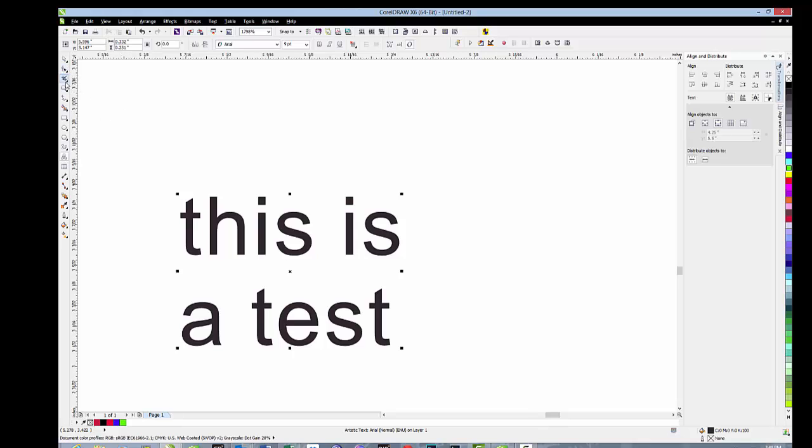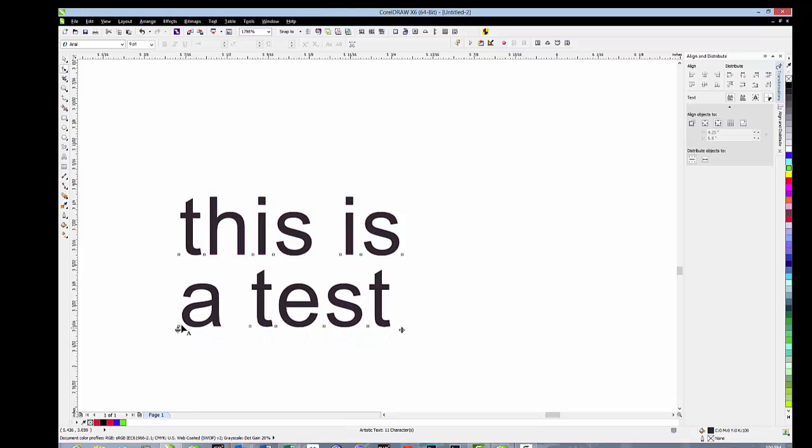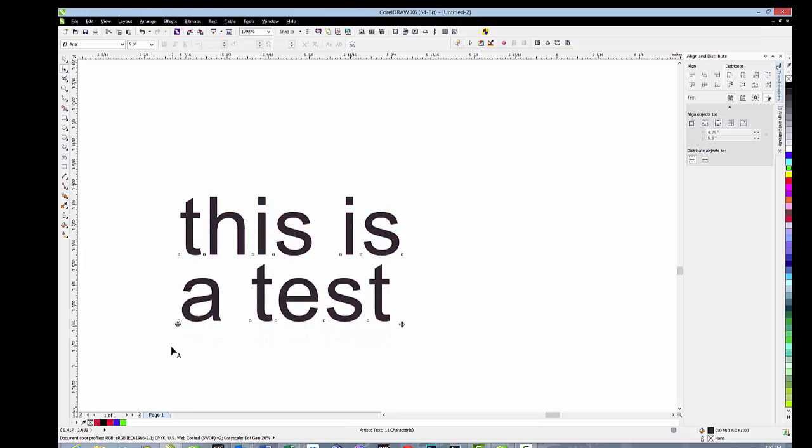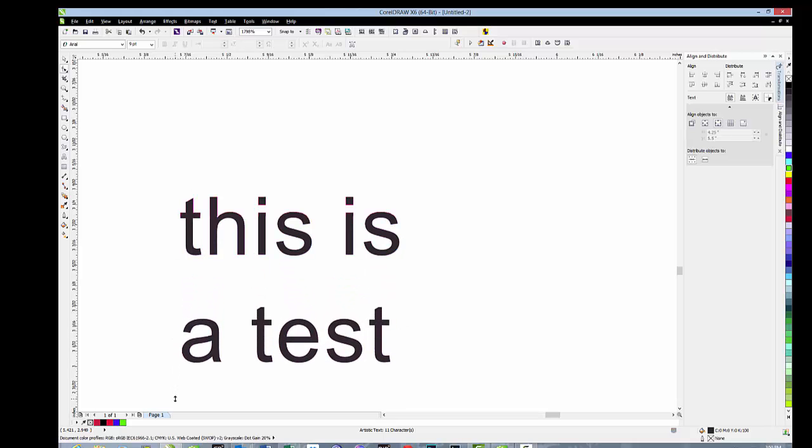It's already selected with the Pick Tool, but I'm going to select it with the Node Tool. And again, here are all the little nodes, and I can move those letters around. I can change them, do whatever I want to with them. But what we're interested in now is this little character right here. And that little character right there allows me to reduce the amount of space between the lines, or increase it, of course.